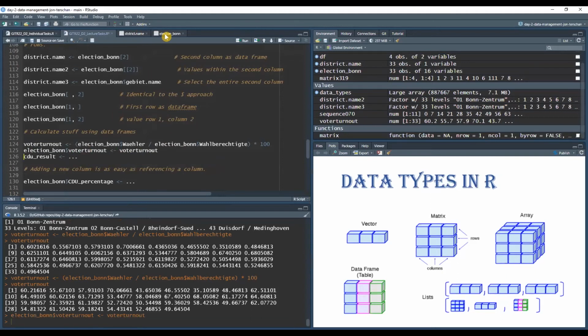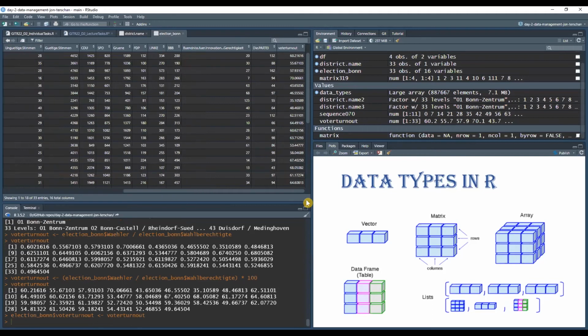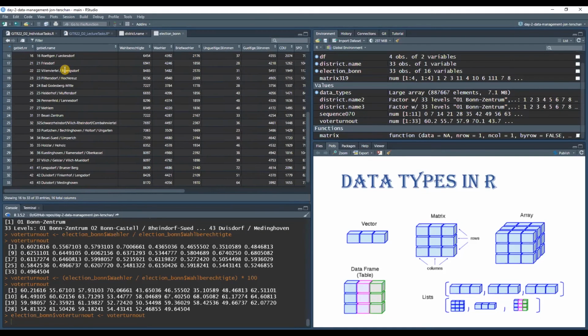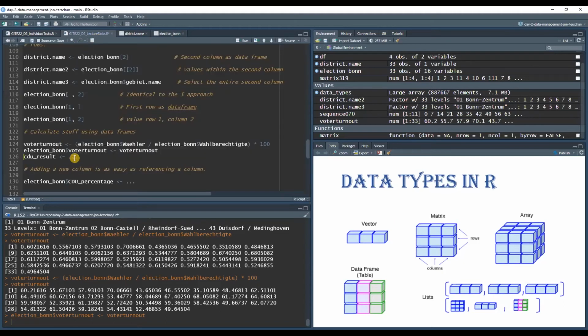And now, if we look into our election data, we have a new column called voter turnout. And here are the correct voter turnout values for every district. And I think that's pretty cool. And then we could also maybe calculate the election results for one specific party. In this case, we just took the conservatives. There's no political bias here. It's just one random thing we picked. You can do it for any party you like. You don't have to take the conservatives.